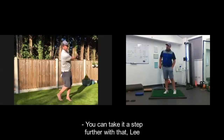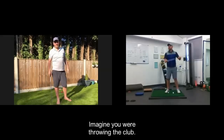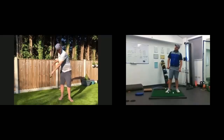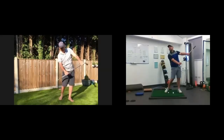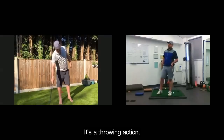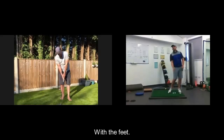You can take it a step further with that leg. Imagine you were throwing the club in the direction you want, on the trajectory. Just feel that out, where you would let go of it. So it's a throwing action with the body, with the arms, with the hands, with the wrists, with the feet. It's a throwing action.